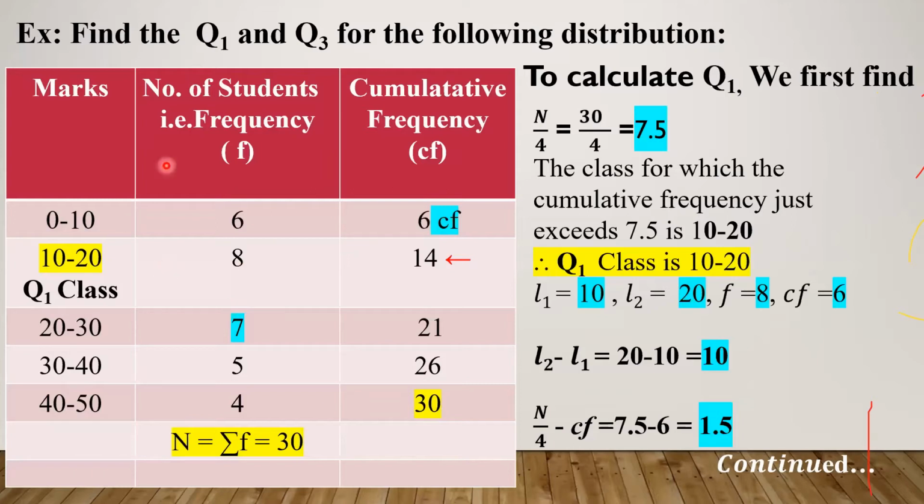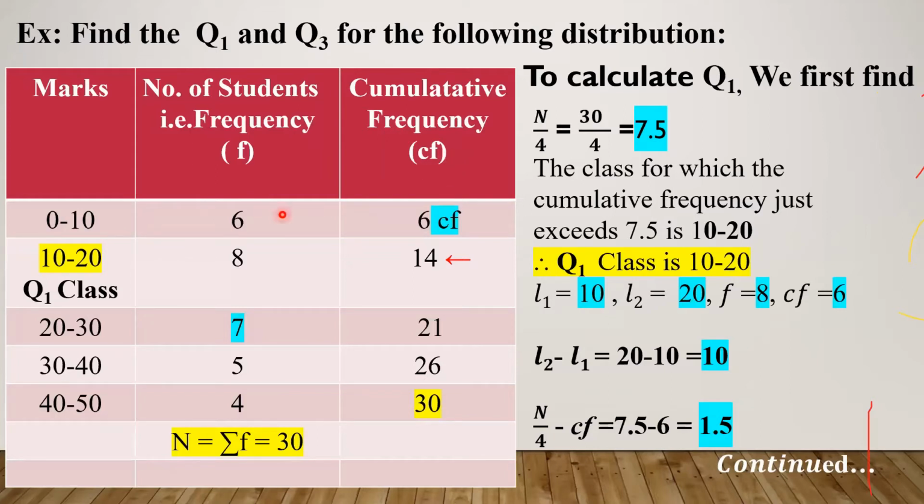Now for this type of data, I have to find Q1 and Q3. Let us see first Q1. What is my first step? Find cumulative frequency. Please all of you write down all the steps in your notebook. I have already shared this, so write it down in the notebook so that you can quickly see the steps while solving the problems. So the first step is to find cumulative frequency. So you will have to make another column, CF. Okay. You know now how to calculate cumulative frequency.